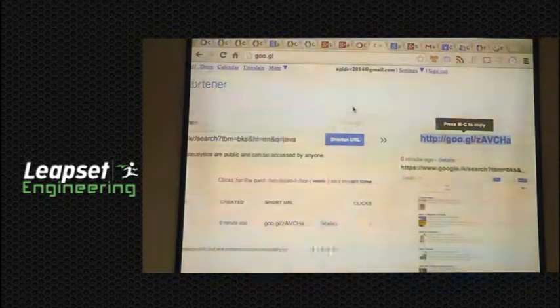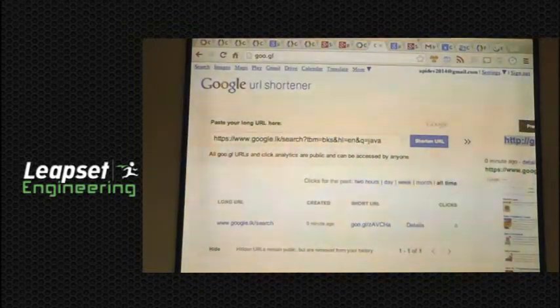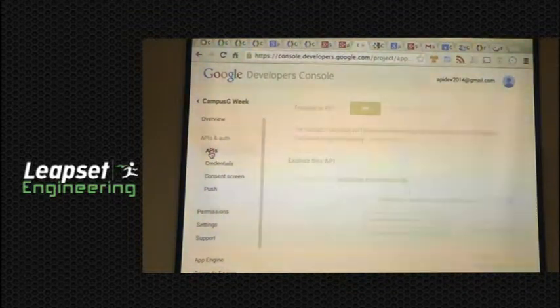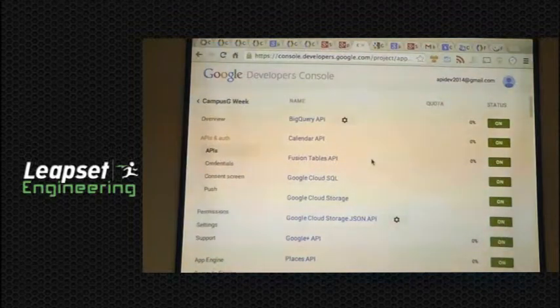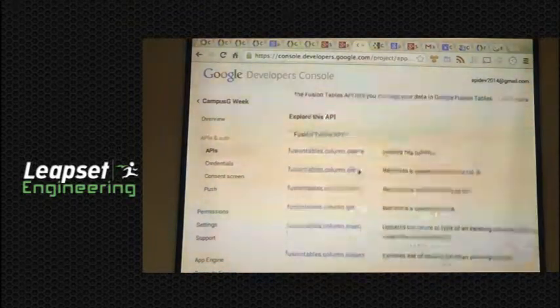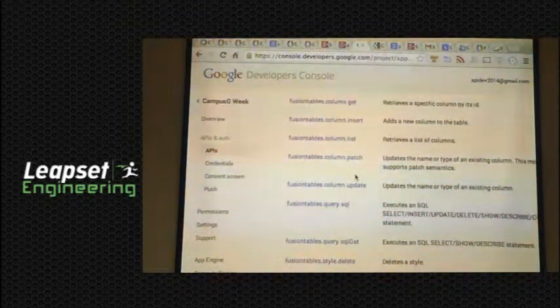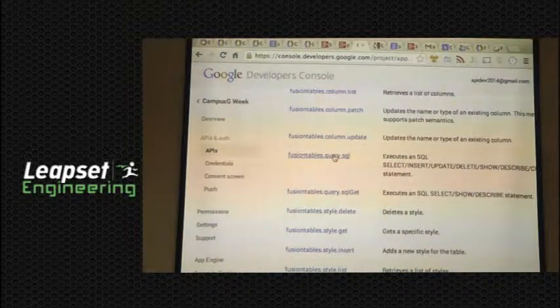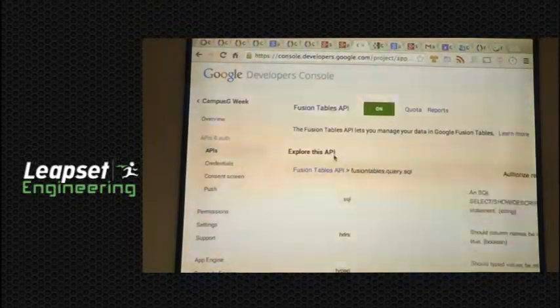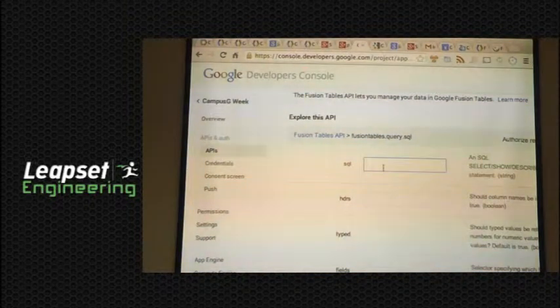You can go to your Fusion Tables, which is the API. In Fusion Tables, SQL, query.sql, where you can write a SQL statement.